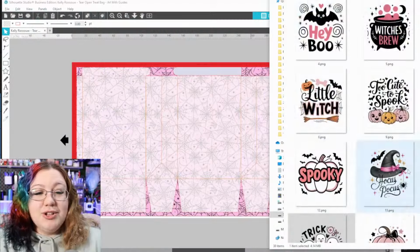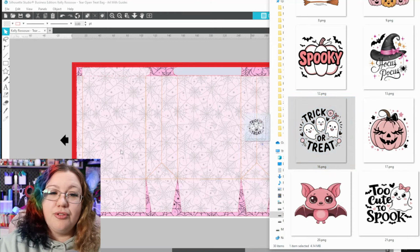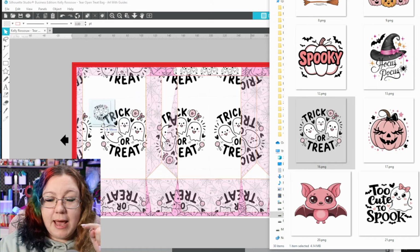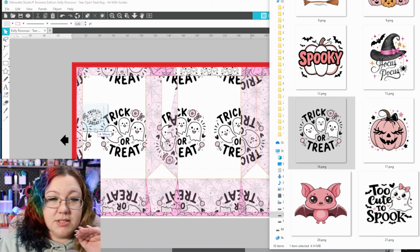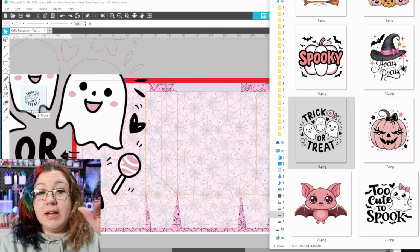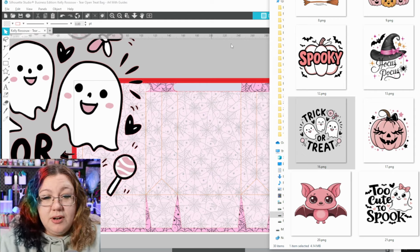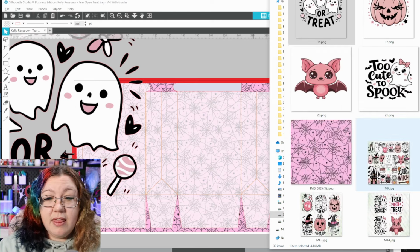Anyway, I'm going to drag this into Silhouette Studio, and you'll notice again how when I drag it, it kind of wants to snap to the box. Now I don't want this to snap to the box, so I'm going to move my mouse just over to a section where there is nothing. Ignore the fact that it looks a little weird. That might be, see, it's totally fine. So we're just going to leave that in there.